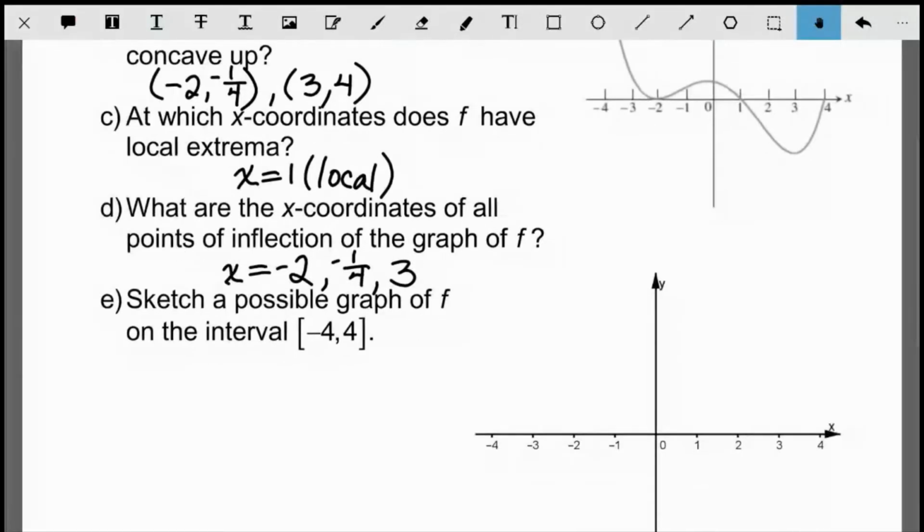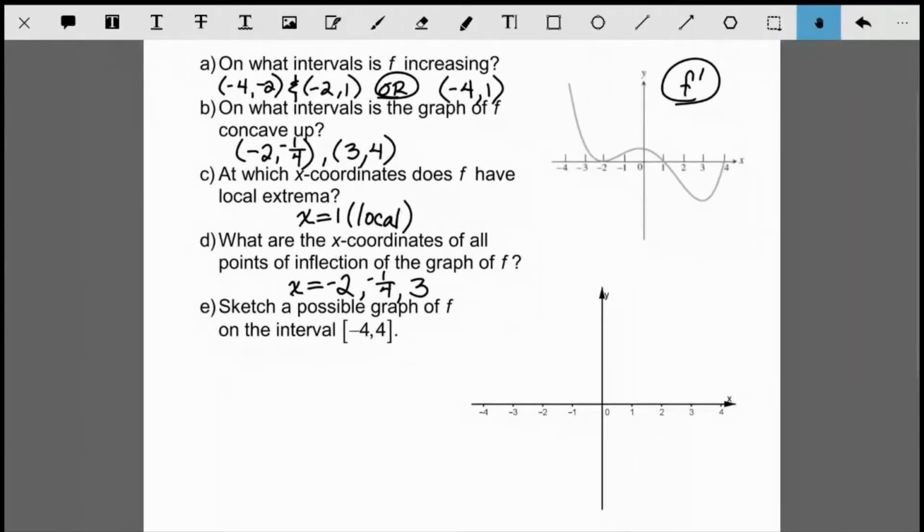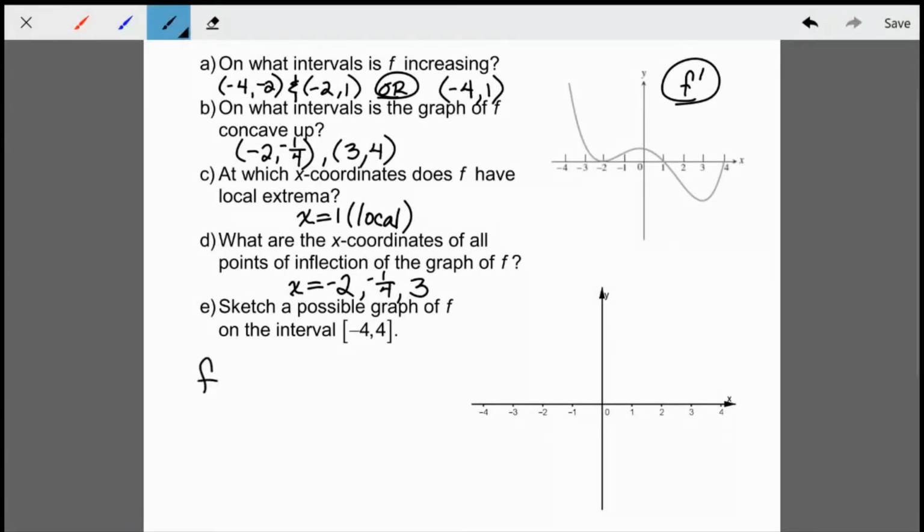All right, and then the last part of this, and this is where this kind of gets tough, and this is why we're really doing this stuff on a separate day today. Sketch a possible graph of the function on the interval -4 to 4. So what I'm going to do here is create a sign chart so that we can get a good feel for what exactly is happening. I have endpoints at -4 and 4 on this sign chart, but then I also have these points where I have 0 slopes.